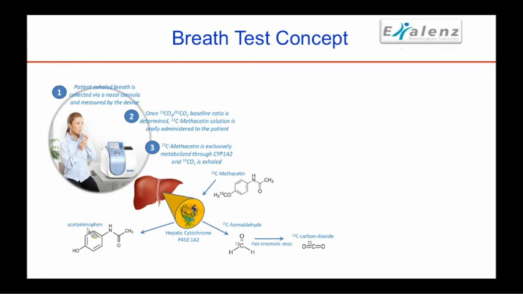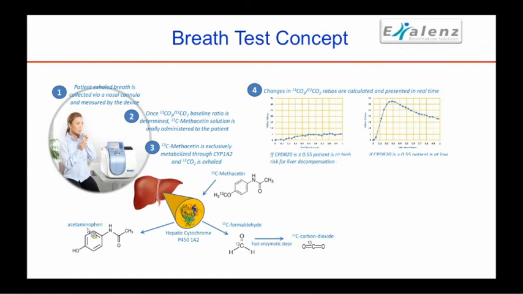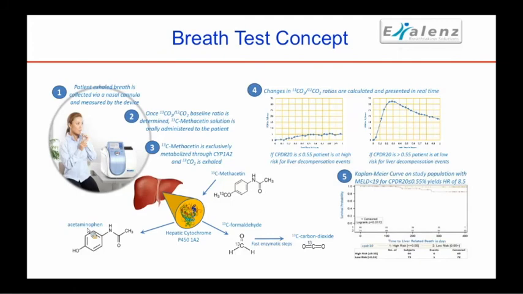Another test that we've known about for a long time, and actually did some studies probably over a decade ago from a company in Israel called Excellence, has something they call the breath test. Patient drinks a substrate, a clear liquid that has non-radioactively labeled methacillin. Methacillin is normally degraded by the hepatic microsomes, and what it yields is a small amount of acetaminophen that's not toxic, and C13 labeled CO2 that one can capture in a nasal prompt. And so what you see is the excretion through the nasal breath of C13 labeled CO2 over time. The rate at which it goes up and the overall magnitude and area of the curve is a reflection of the underlying metabolic or microsomal function.